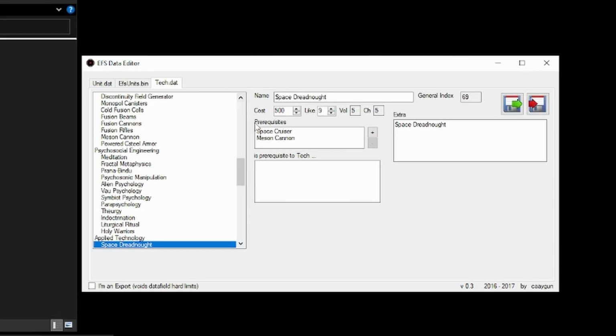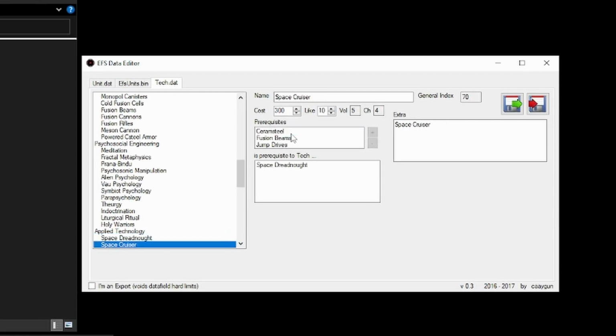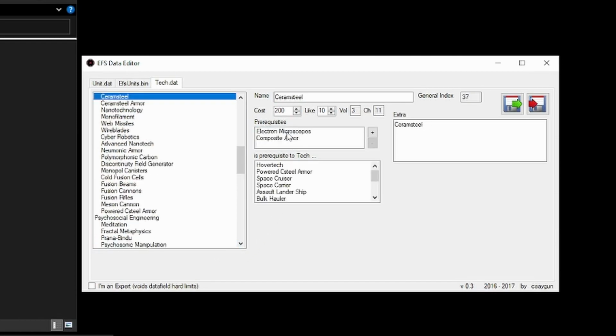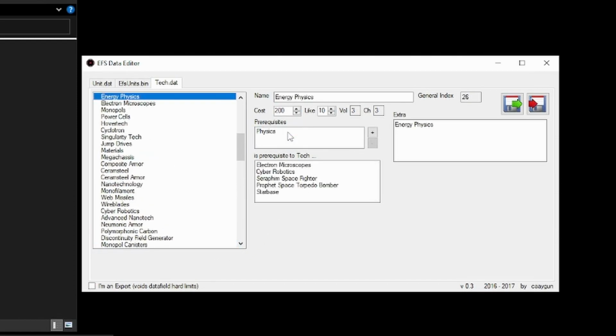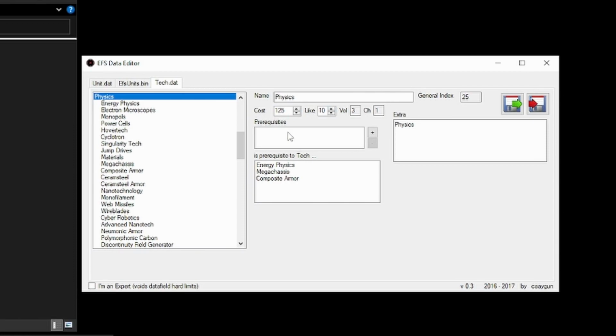Similarly, we can see we have prerequisites, technologies that we can then click on to hop backwards. Clicked one technology and now the program selects the correct technologies for us. This manner we can always click backwards and backwards towards the root of the technology tree. We can also do the same with what the technology leads to.